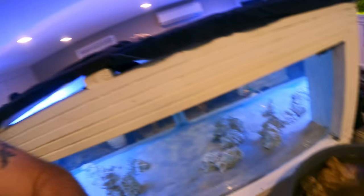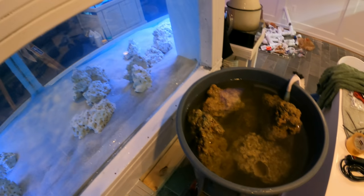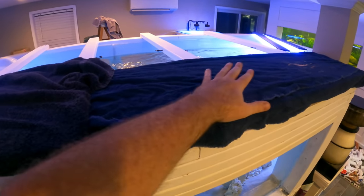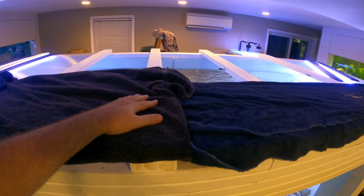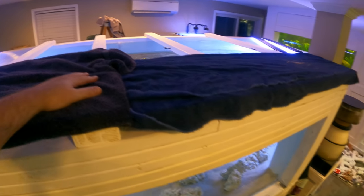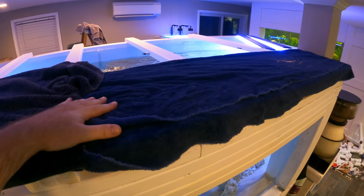Man, this went already — they haven't even been in the aquarium yet. So here's where we're at: we have a big bucket full of live rock, and what we're going to do is stage that live rock up here on top. Then I'm going to be taking a dunk — time to hoist 700 pounds of live rock onto our staging platform.